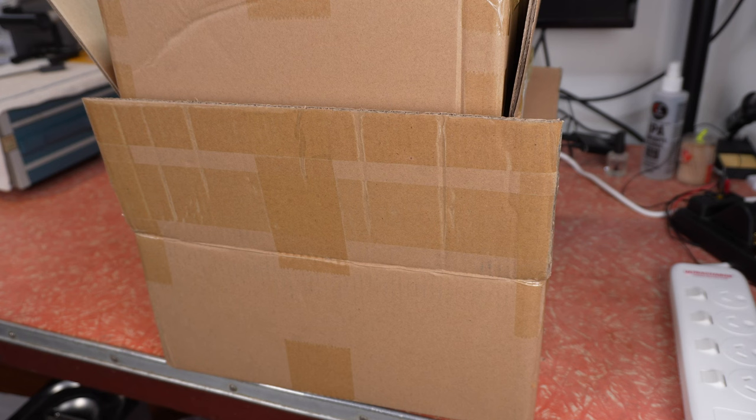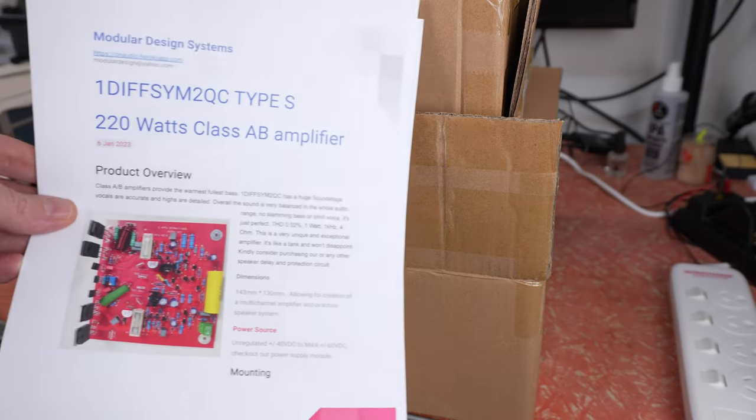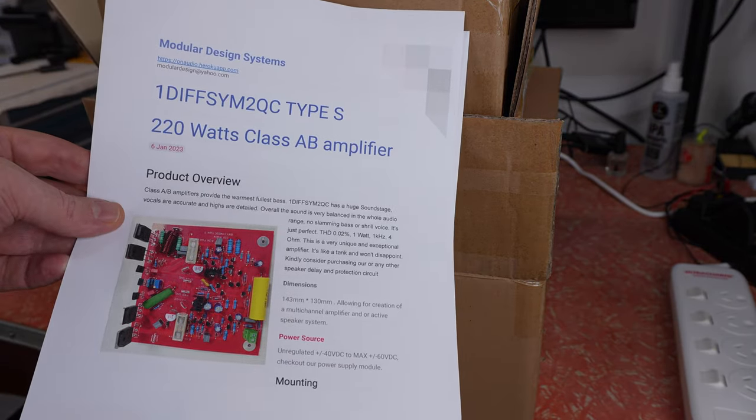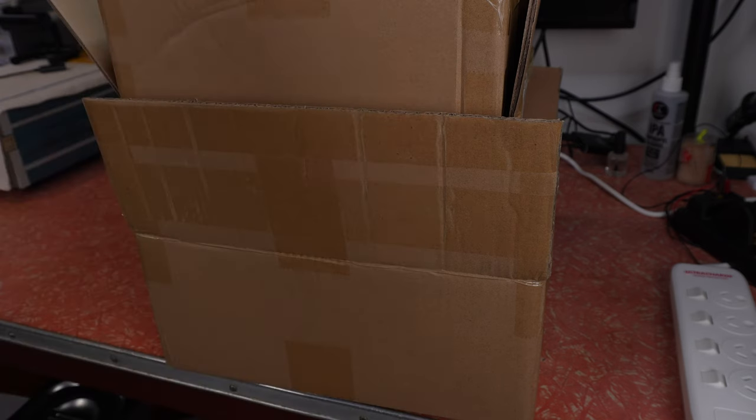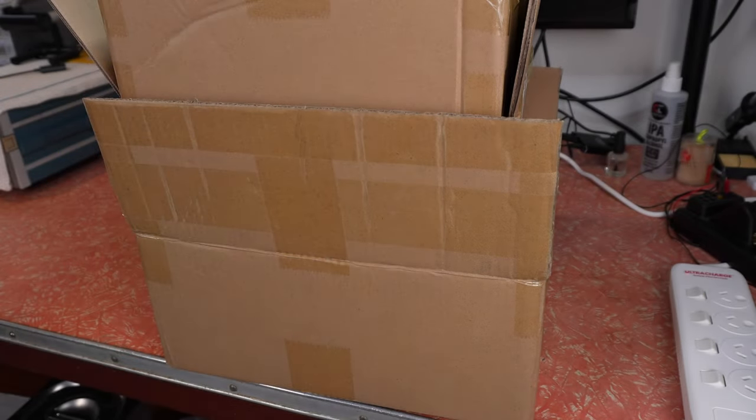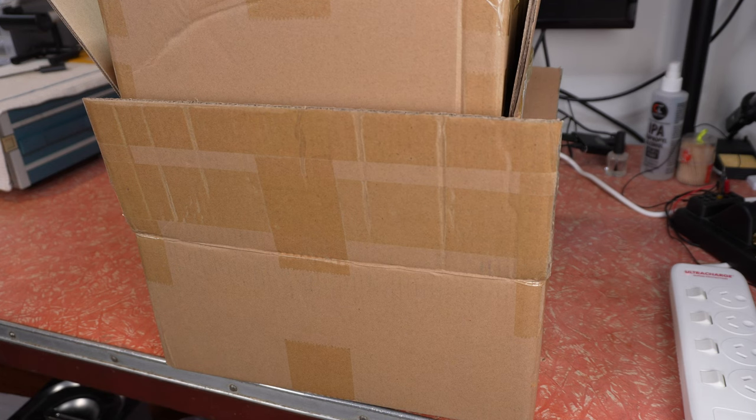Well, Harrison from Modular Design Systems has been at it again. He sent me some more boxes. So theoretically, what should be inside of these boxes is my next project. This is a one diff SYM2QC. It's a bit of a mouthful, Harrison. Maybe you need to think of a zingier name for it, who knows.